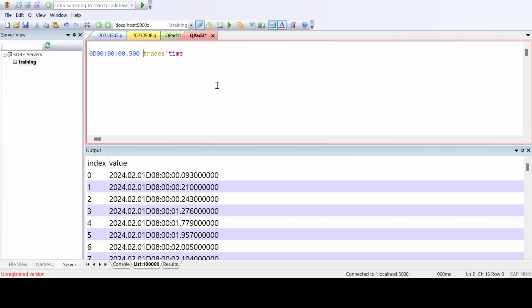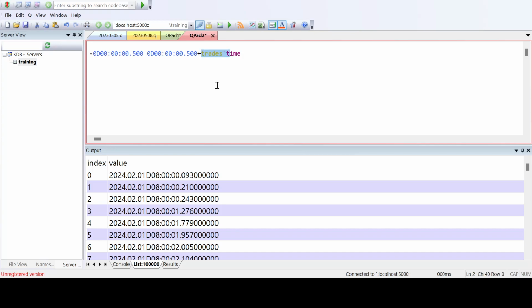Now we will add 500 plus and minus to each of the times.